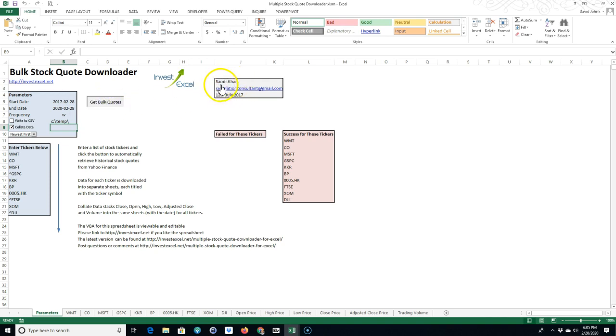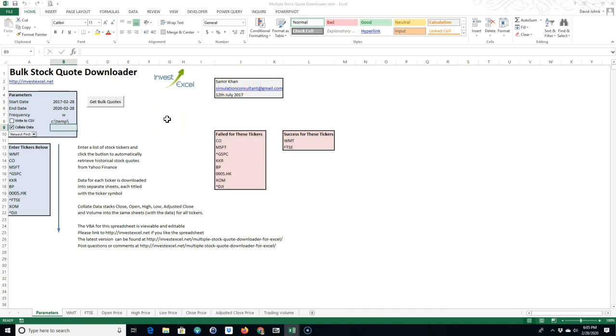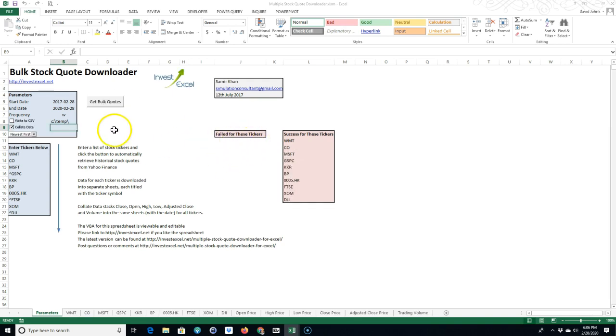This is the gentleman, by the way, that wrote this program, and it's a really handy program. I actually used it to download the entirety of the S&P 500, and it did it. Okay, so it said it failed for some tickers, so I'm going to try it again. Okay, see how sometimes you got to do it twice. See, that time it didn't fail.